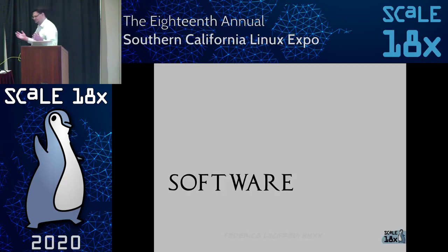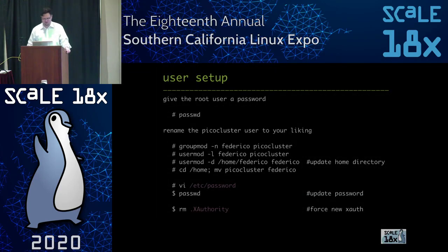We're not going to discuss what's in a Raspberry Pi 3 and a Raspberry Pi 4. We have better things to do. You already know all of that. Let's look at the software. This is the part that's interesting.